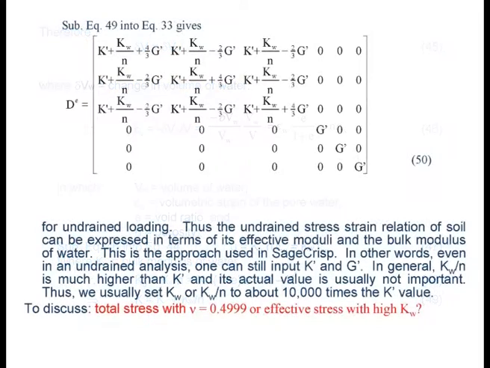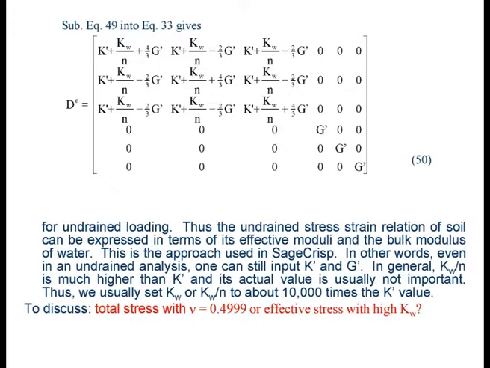Okay, but how does the soil then get the total stress parameter, or how does the soil transform everything to total stress? The trick in the program that is being used in most programs is to add on a big number. This big number in this matrix is given by Kw over N. Kw is the bulk modulus of water, N is the porosity. So you don't have to exactly capture this bulk modulus of water, but all you need is a number that's much bigger than K dash.